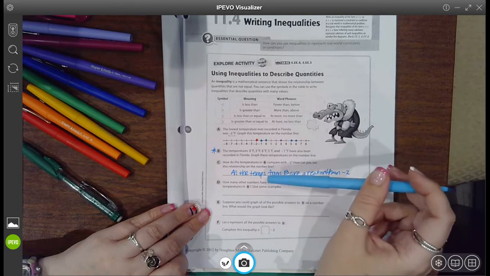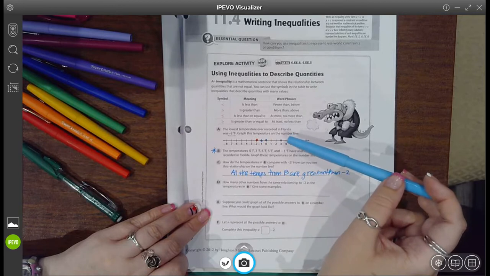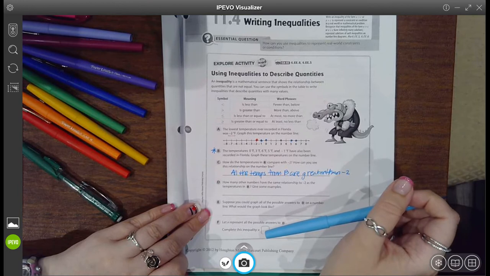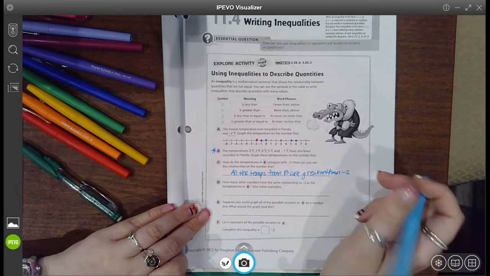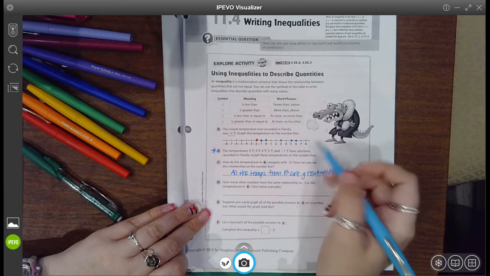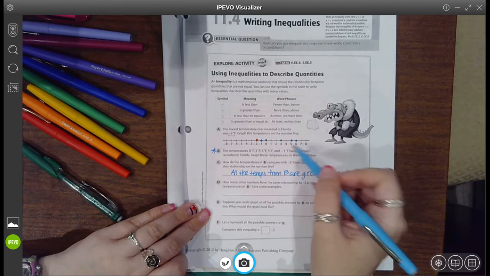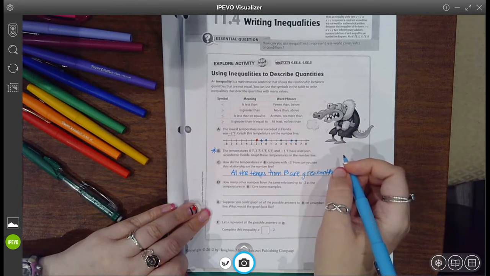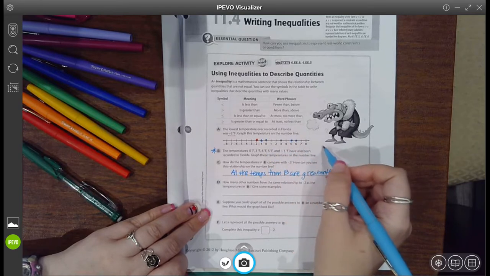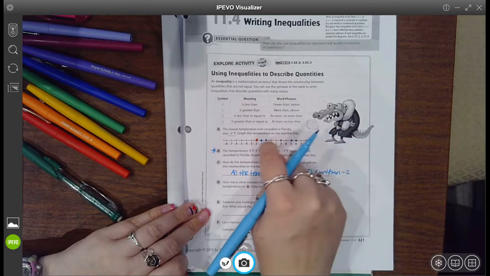Okay, so how many other numbers have the same relationship to -2 as the temperatures in B? So how many other numbers are greater than -2? Give some examples. Okay, and a lot of you might fall into the trap of saying, oh, there's 1, 2, 3, 4, 5 other numbers that are also greater than -2. Okay, well, is that it? Is that all the numbers that are greater than -2? What about 100? Is 100 greater than -2? Yeah, it's just not on the line, right? All the numbers to the right of -2 are actually greater than it.